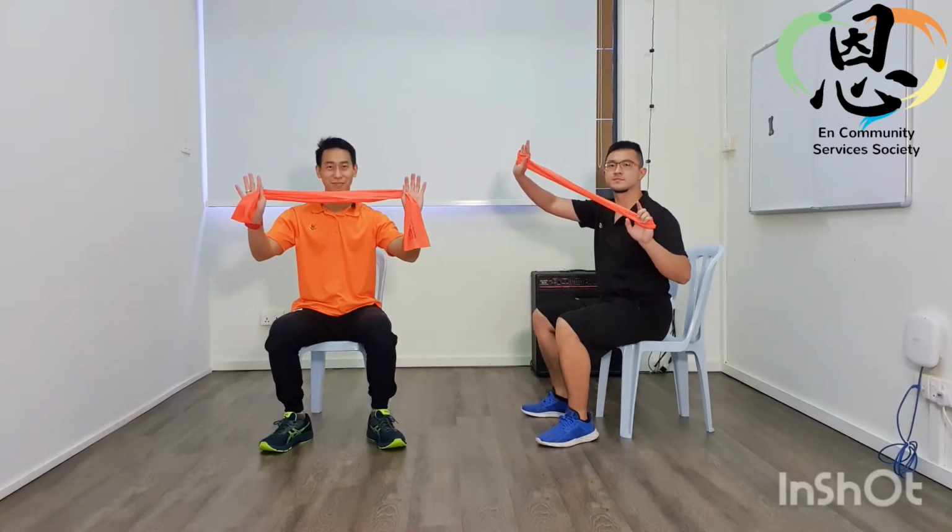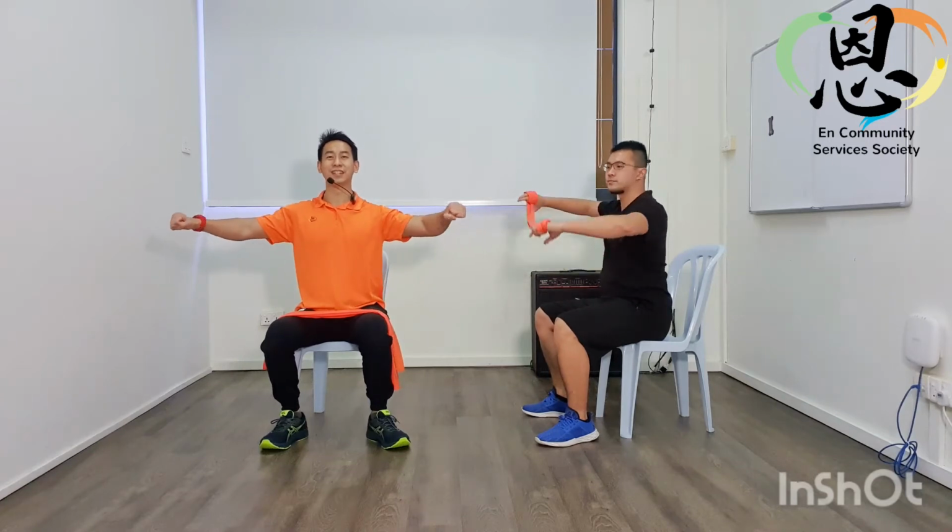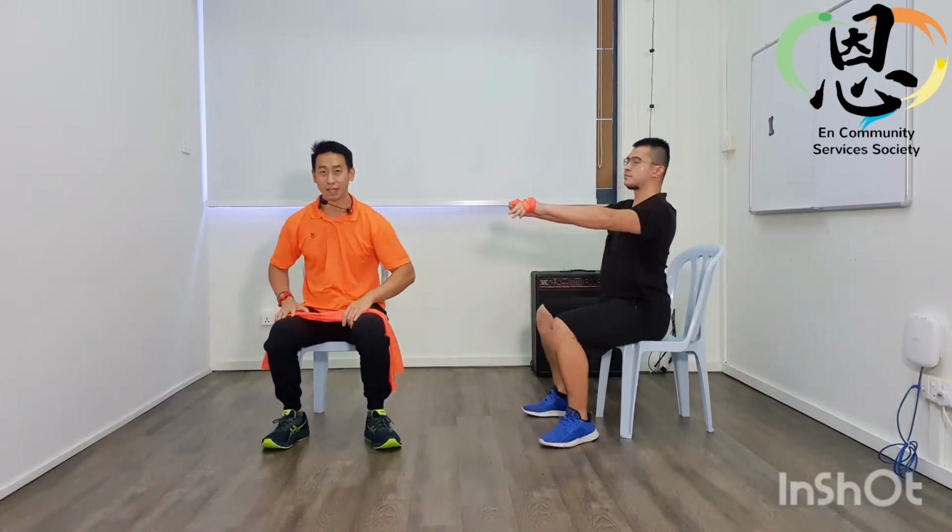Okay, today we are using again the resistance band. Alright, so what we are going to do today, we are going to work on the scapula, the back shoulder blades. Okay, and we are going to pull and bring it in together. Okay, by doing this, it will help your posture.